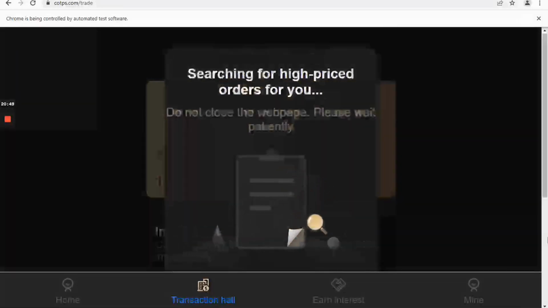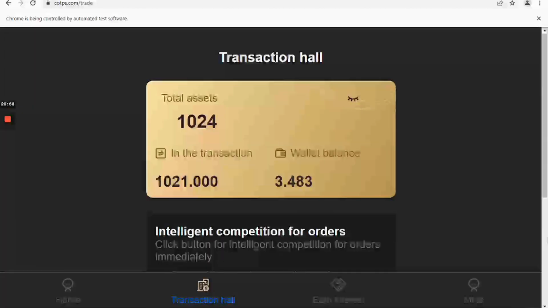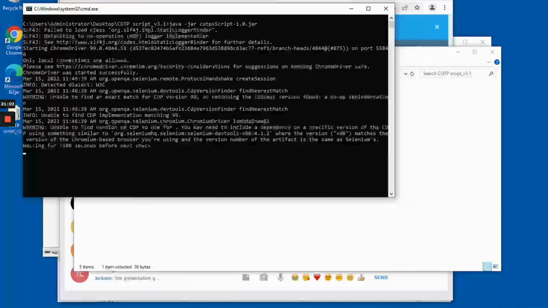One of the things I will let you know is that you need to start fresh with this. So this should be fresh, when there's no money in the transaction, when you don't have any money showing in the transaction. That's when you want to start this, right? You want to start this script and let it run. You just want to let it stay up, let it continue to run as long as you want to.